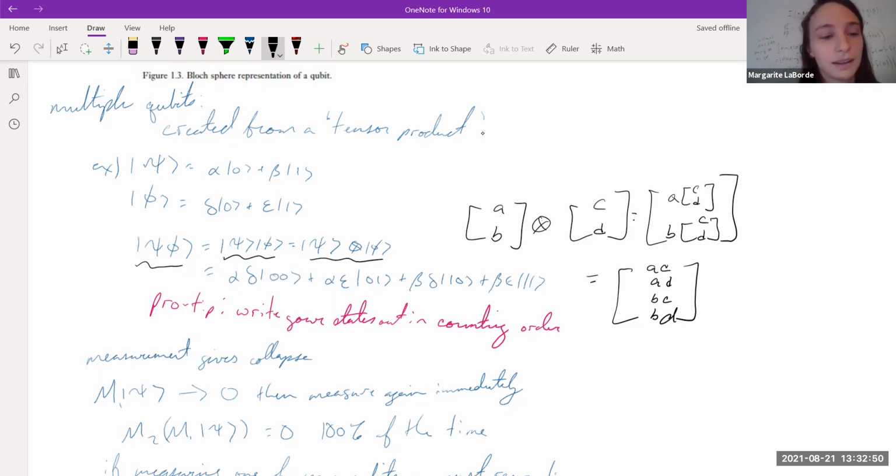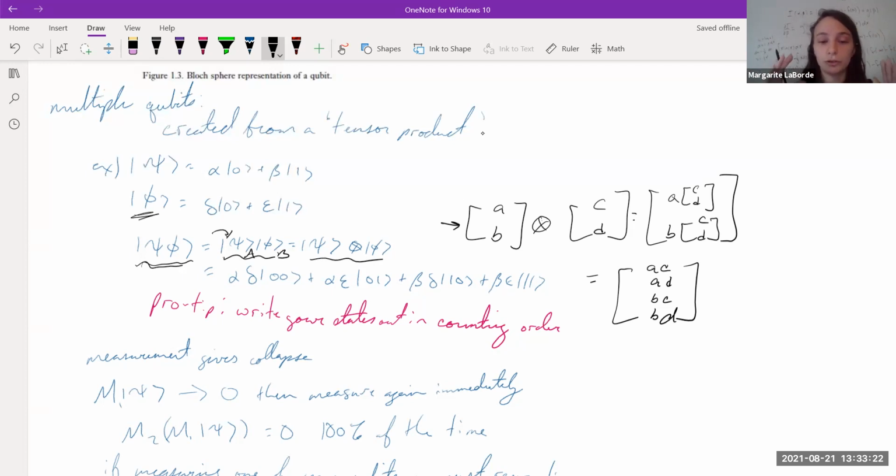So keep in mind that these kets are all representative of vectors. When we do this sort of notation, we're saying we're doing this sort of tensor product here. And sometimes it can be useful to say, oh, this is qubit A and this is qubit B. So sometimes we'll use this notation whenever we have a gate acting on only one qubit versus the whole system, to keep track. But typically speaking, people just want to write them in one ket, and that's perfectly fine.